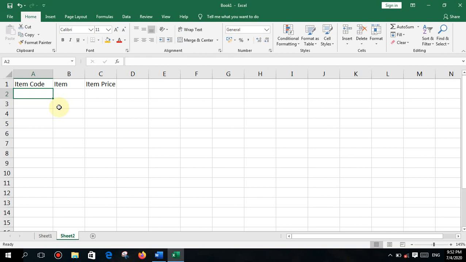So we will think item code is A001, and we will think that this shop consists of 3 items, A002, A003. Okay, first item we will think that is book, pencil, ruler.